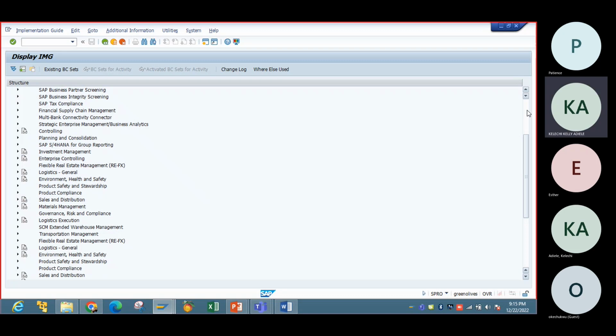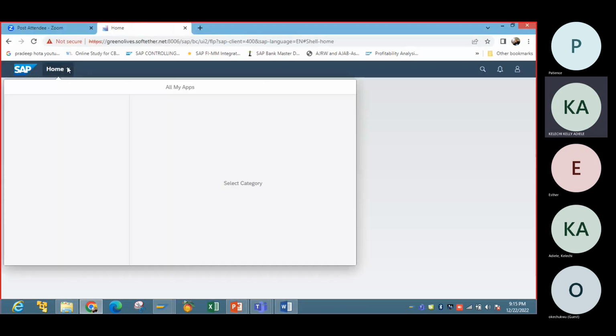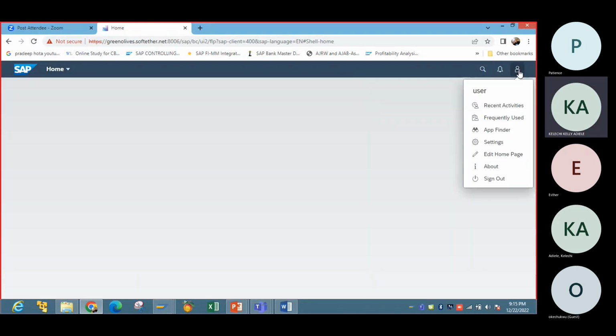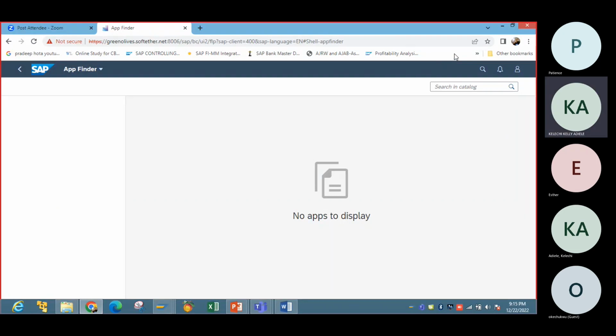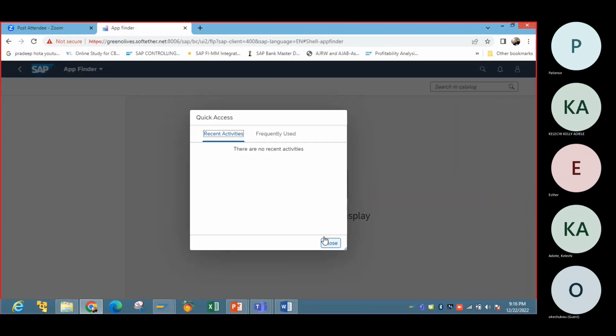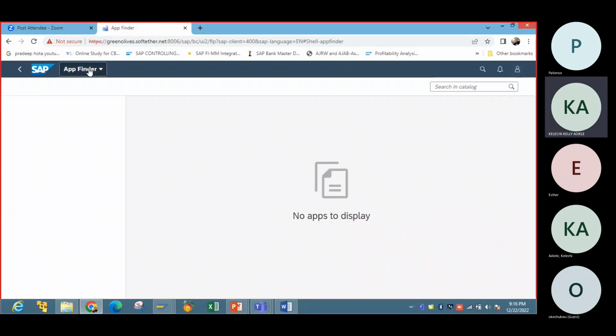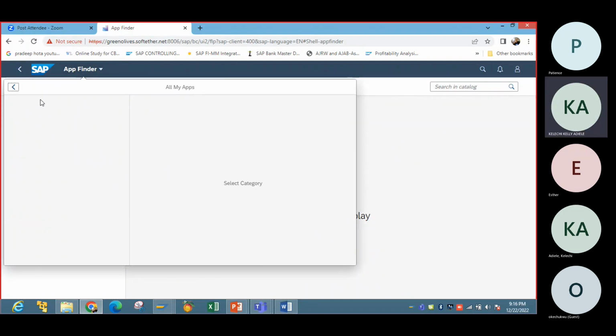Let me see if my Fiori is open. My Fiori is taking a lot of time. I don't know why, but I'll talk to them. Let me see if App Finder will open. Okay, I need to talk to them to populate some information here. I think the problem is that the information is not yet populated.